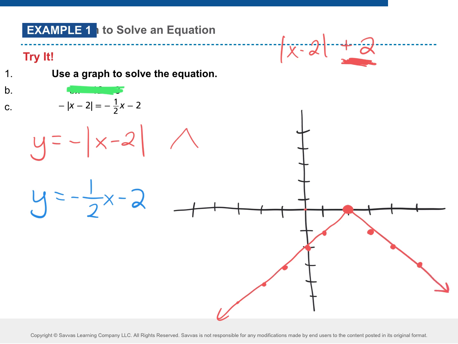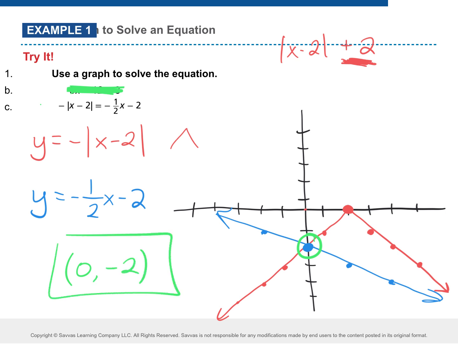Okay. Our blue one, how do I graph that one? You start at -2. Start at -2 on what axis? Y. And then where do I go from there? Down 1 over 2, go in all directions. What do you notice right away though? Right, do we already have a solution? How many solutions do we have on our graph? We have 1. Some people could argue, is there at some point going to be 2? Yes. Okay, but right now on our graph we only have 1. How do I write my solution? 0, -2. That would be my solution.